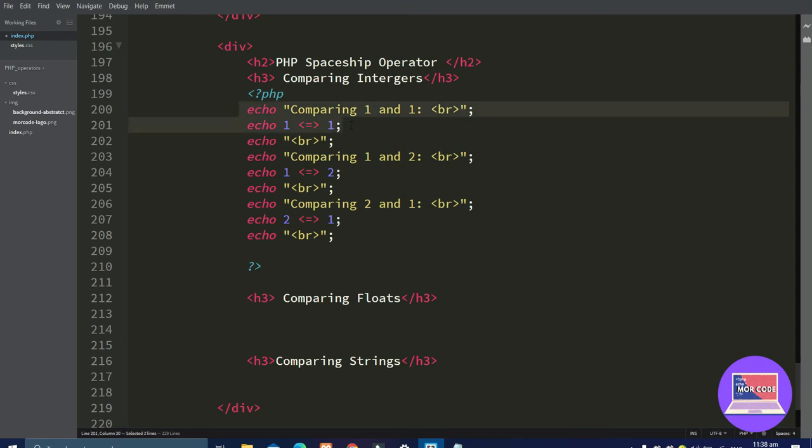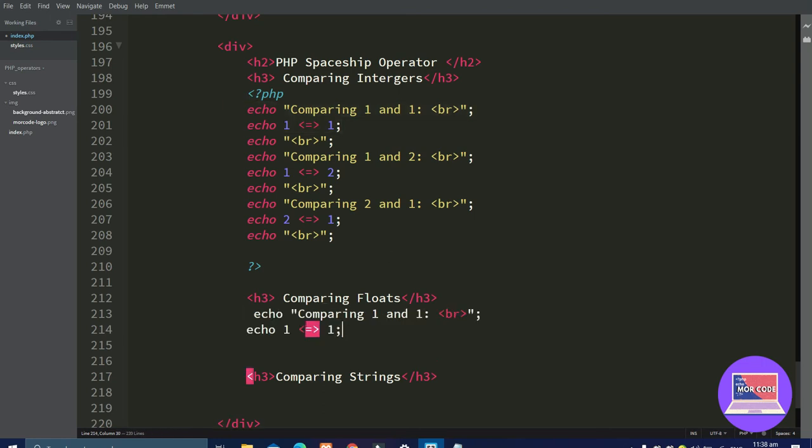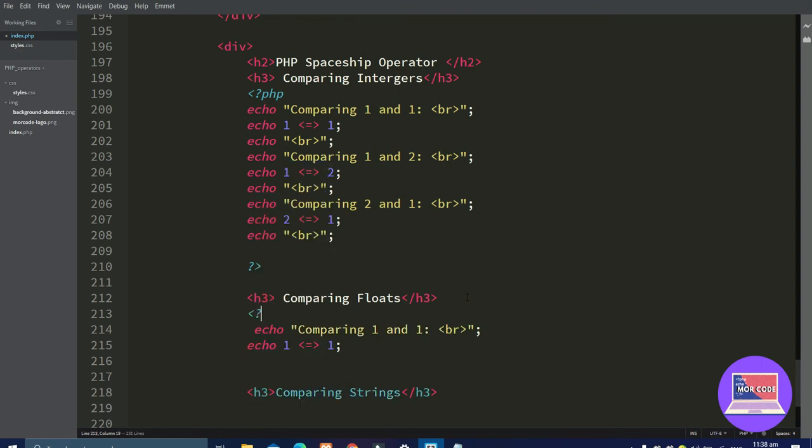You can just copy this and paste. Let's say we're going to compare 10.5 and 10.5. So let's echo 10.5.